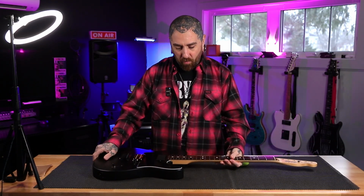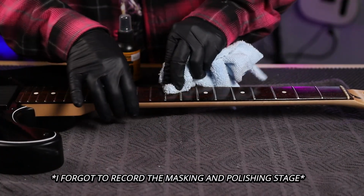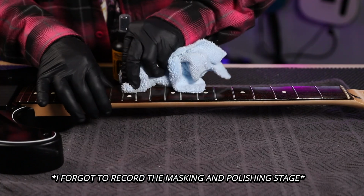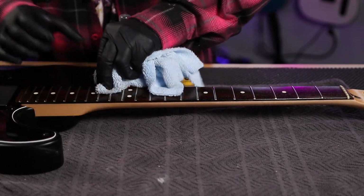But right now, I want to polish up these frets and oil the fretboard because it's been a little while since I've done that. So we're going to take some masking tape and mask off the frets and get them polished. This is going to remove any excess oil, but it's also going to help push this down so it can penetrate into the wood a little bit better.